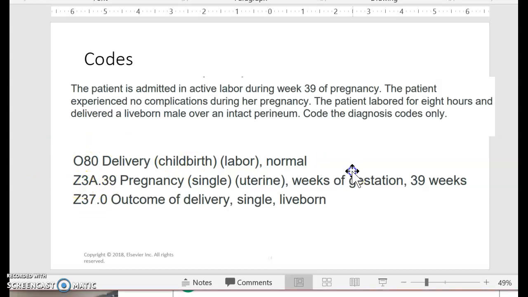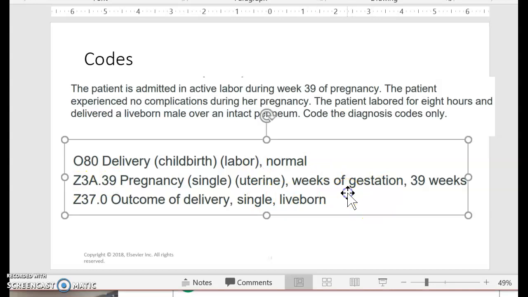I'm not sure if we can use the pregnancy 39 weeks of gestation because the baby's already delivered. But in certain cases, certain insurance companies would like to see that. So you still want to know how to find it. Again, pregnancy, and then look for weeks of gestation under it. It will tell you the 39 weeks, and you see how 39 weeks will always match the Z3A at the end, and then actually gives you the number directly.